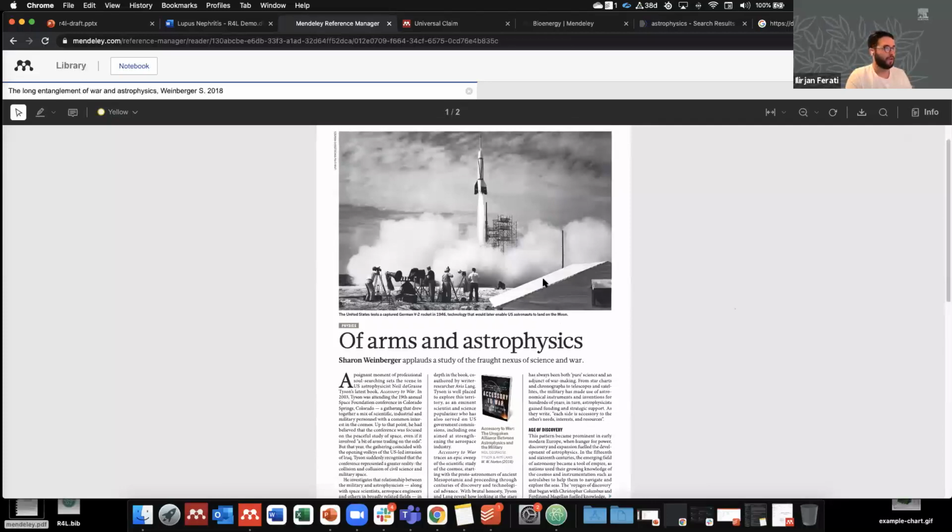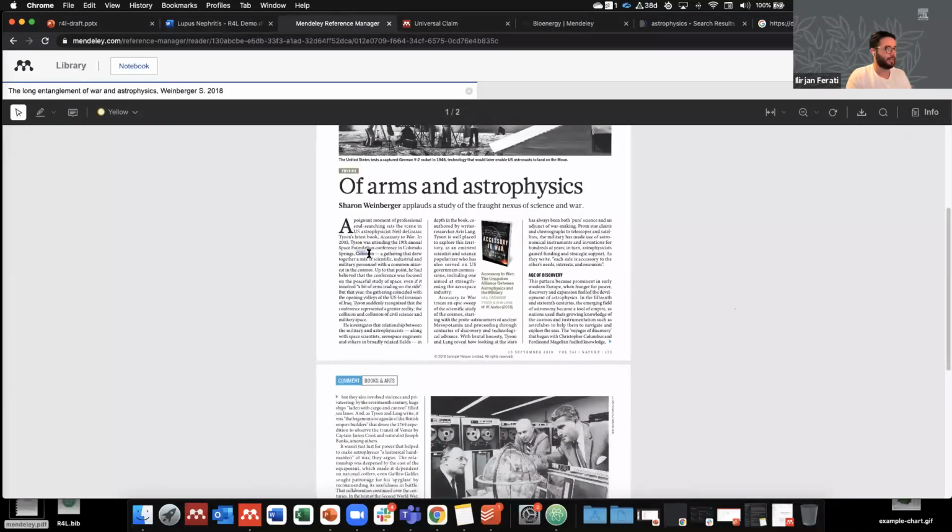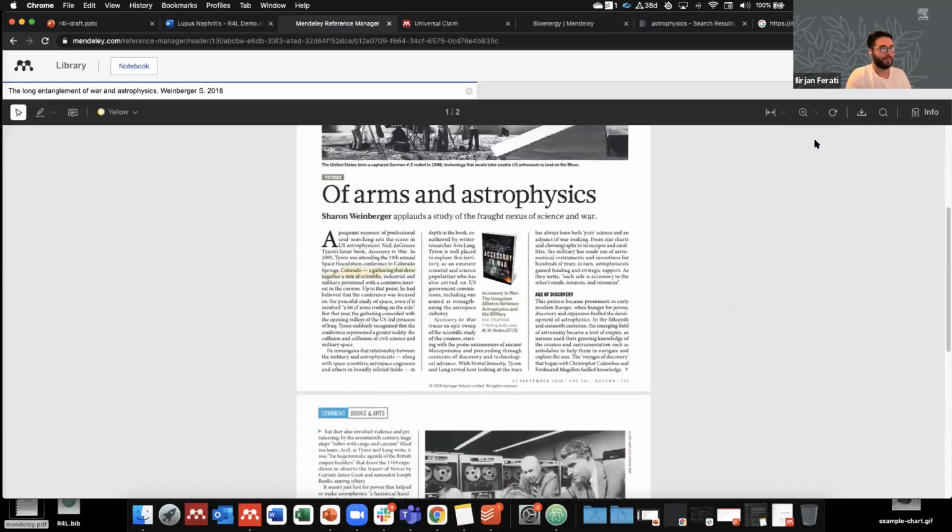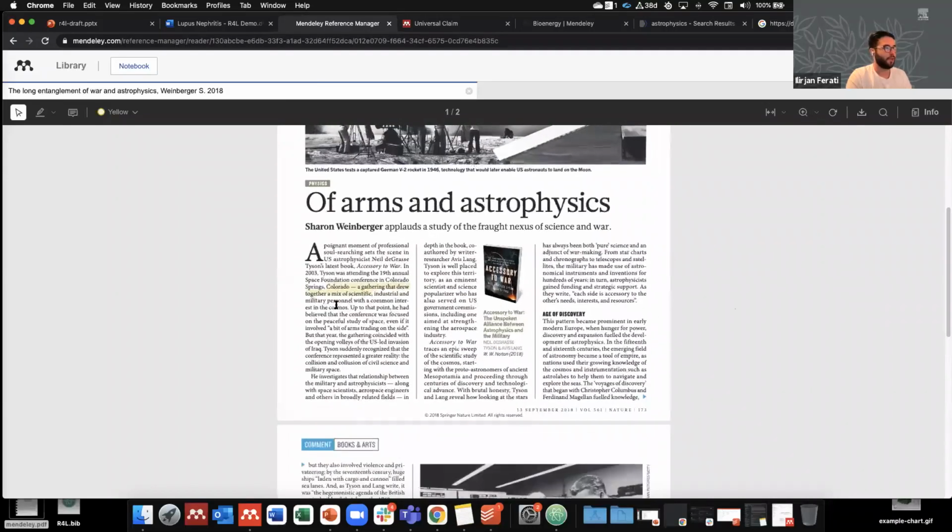But the real power of the reader is annotations. What we can do is highlight text in the PDF and create highlights. Once we've created a highlight, let me just zoom in a little bit here so it's clearer. Once we've created a highlight, we can click on it and change the color. This is really useful if you use color for theming your thoughts. It makes annotating research materials a lot easier. So we can change it to red, purple, and so on.